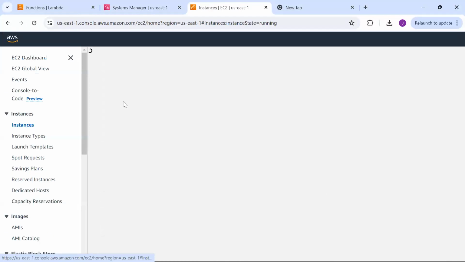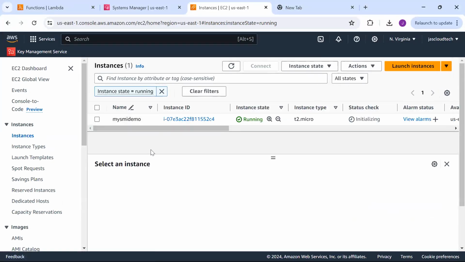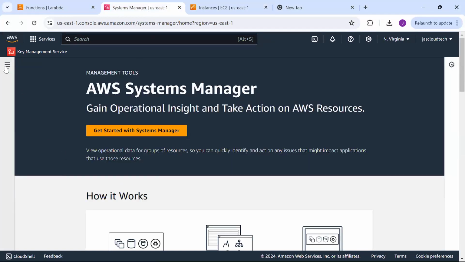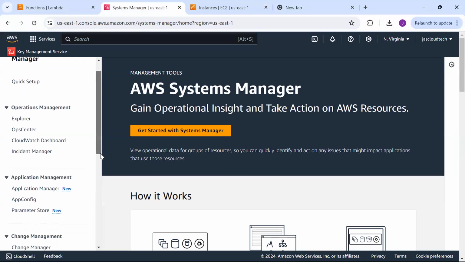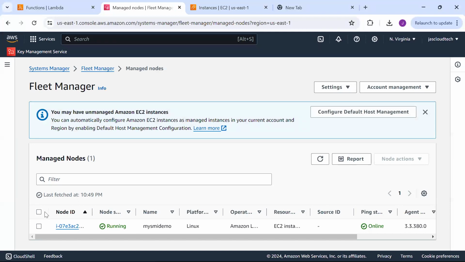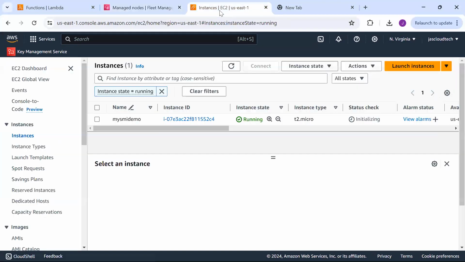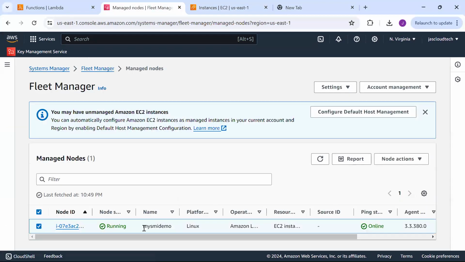So you can see over here. So this is my EC2 instance, my SSM demo. So we'll go to Systems Manager. You can click on this and you can just click on Fleet Manager. So it will show you all the EC2 instances. So because in the advanced settings we chose the role, you can see it is showing you over here the node that is being attached. It is the same. You can check I07, I07. So it is the same one. You can just check the name also over here.